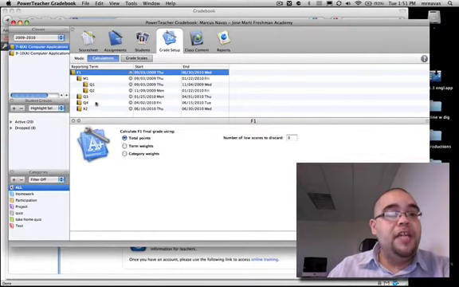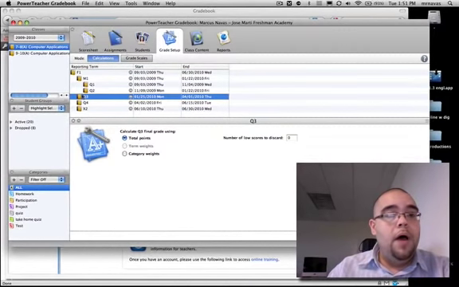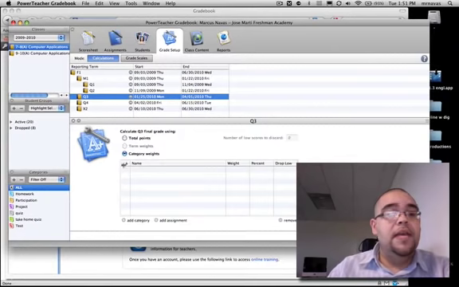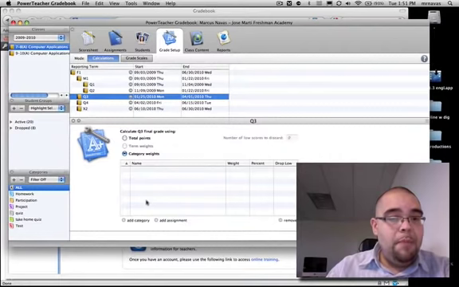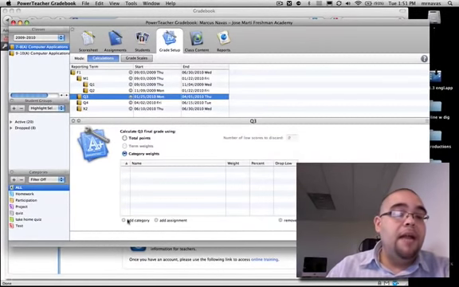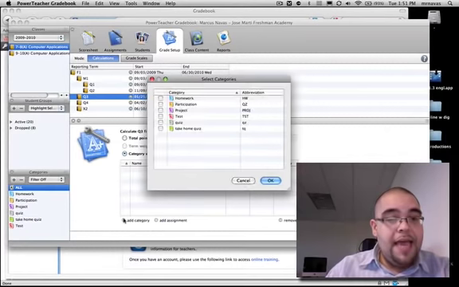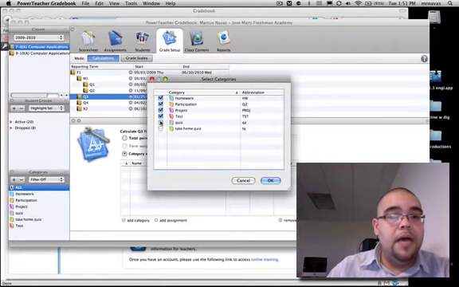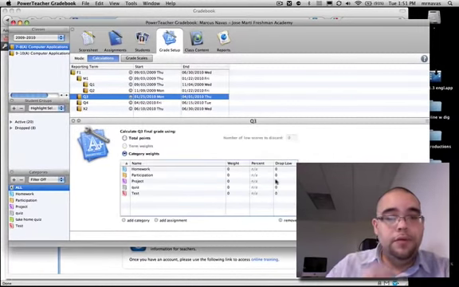Well, we want to change this. First of all, we want to do the marking period 3. So select Q3, and we're going to use category weights. When you put a little dot in this section here, this pops up, and as you can see, there's no categories there. But if you look over on this side of the screen, I have categories. So pretty much I just got to bring those in here. So I'm going to click add category. I'm going to use all of these categories, actually just these top 4. Those are the ones I would use. Okay. And as you can see, they're here now.